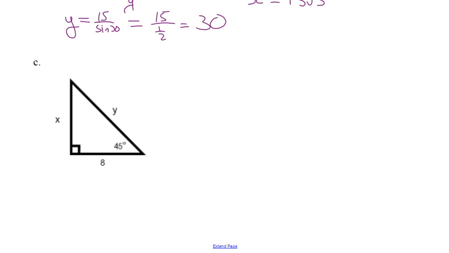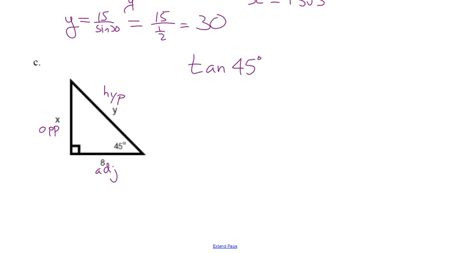Okay, x, y, and 45. So, what are the names of the sides? Opposite. And adjacent. So always name the sides, right? Sides are always named in relation to a particular angle, which in this case is this one, because if we're using this 45, that's opposite, that's adjacent. It doesn't matter though, since the sine of 45 is equal to the cos of 45. It doesn't really matter which one you're using. Okay, so what are we going to find first? X. Okay, so what ratio are we going to use?